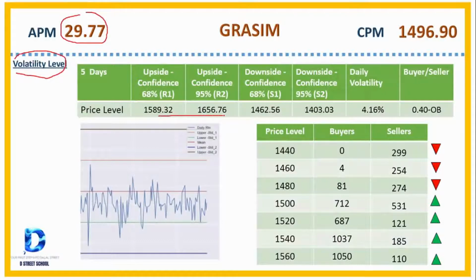This is the historical volatility for the next 5 trading sessions. As I said before, if you really want to know what historical volatility is, what the thought process behind it is, and how you can interpret the information in this template, I already made a separate video. Please do watch the video. This is the 5 days volatility levels for GRASIM India.